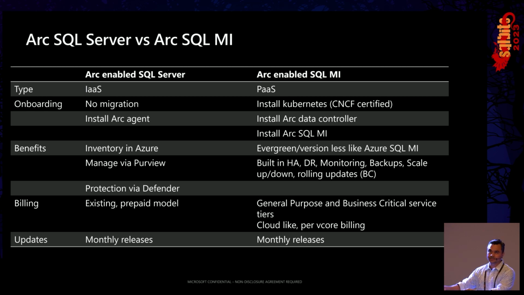Our team, we are in the Arc team, right? We take the existing SQL Server container image and we add capabilities around it. So we're not doing anything to the SQL engine. We're just building capabilities around it, right? So the SQL engine is the same, whether it's running in Azure, SQL DB, SQL MI, Arc, it's the same SQL engine. There's one team that's focused on the SQL engine.